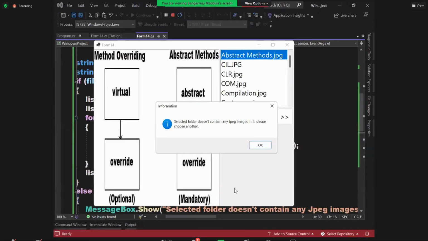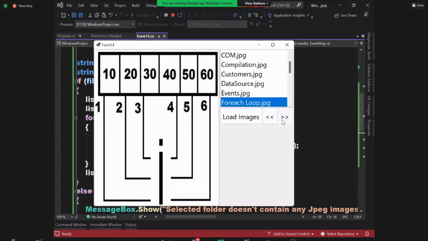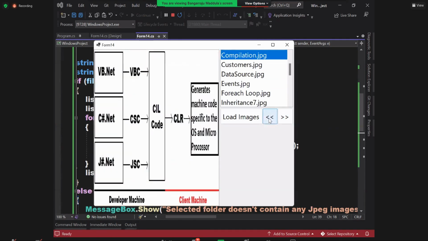There is no error here, and it simply skipped. Are you guys clear? And now also see, next is working. Previous is working. All these are working. And I've given a task to you. What is the task? When you reach the last and when you reach the first, you're required to write the conditions there. Okay, fine.